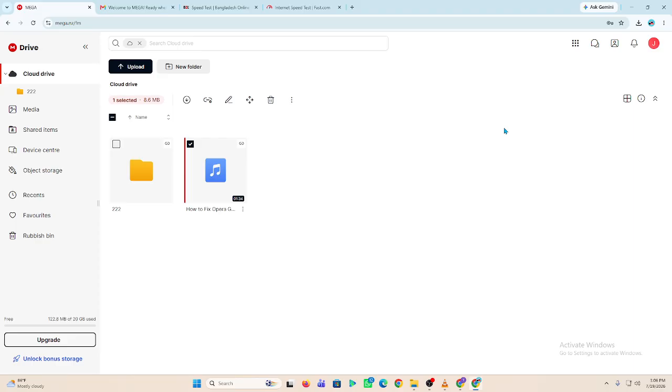If you want to stop sharing the file later, return to the sharing options and remove or disable the public link. This will prevent others from accessing the shared content. You can also create separate links for different files or folders to keep your shared content organized, and that's how you create a public link in Mega. With this feature, you can quickly share files and folders with others while keeping control over your cloud storage.